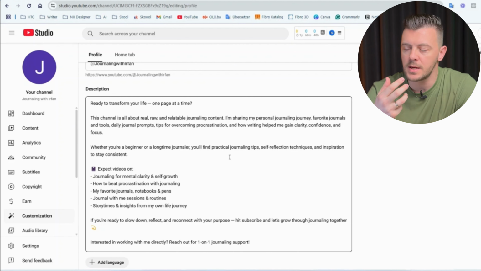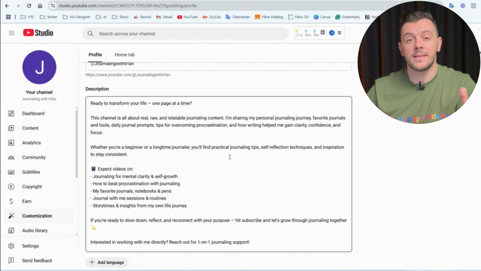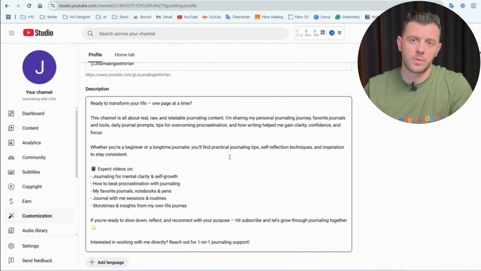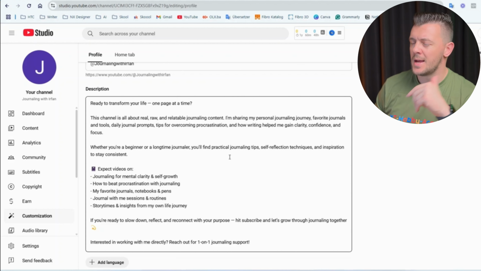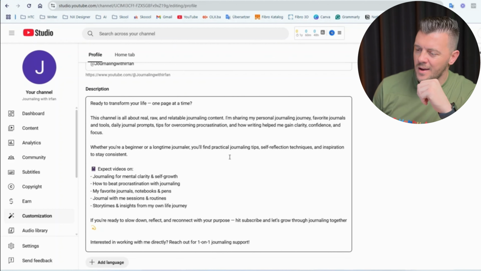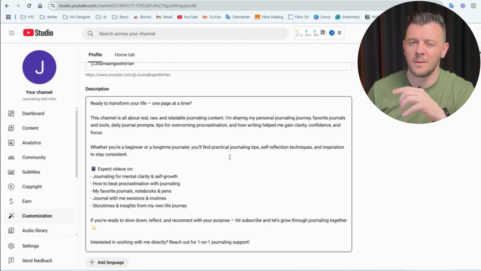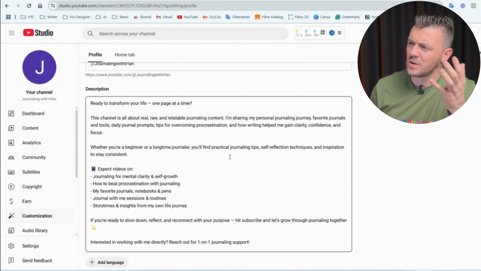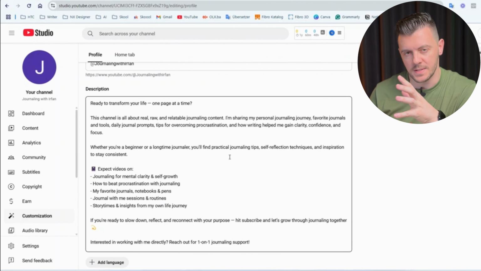So the best way is to give them everything, to let them know about everything you have, and then they will decide whether they will click on those links or they will just take it to their knowledge and put it in the back of their heads, and will be like, okay, if I get stuck with journaling someday, I know that this guy can help me, but I don't need it now. I don't want to journal now, but maybe one day when I start to journal, yeah, Irfan knows how to do it. I will contact him then. That's why this is very important.